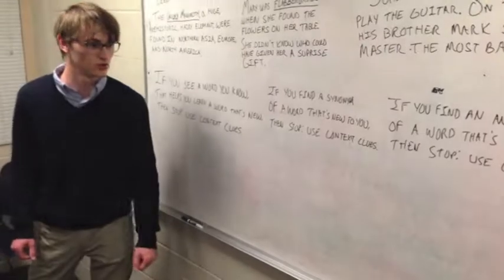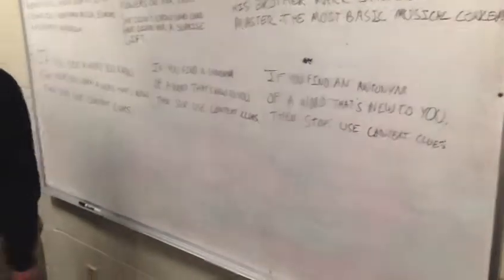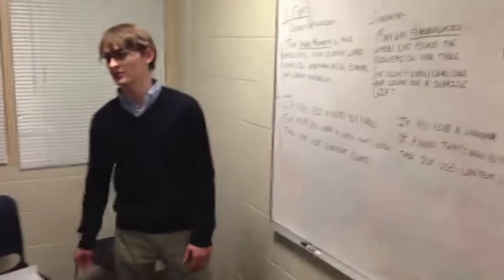All right, good. If you find a synonym of a word that's new to you, then stop, use context clues. Same thing except with antonym. If you find an antonym of a word that's new to you, then stop, use context clues. And that wraps up context clues for today.